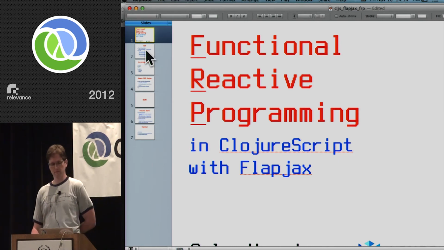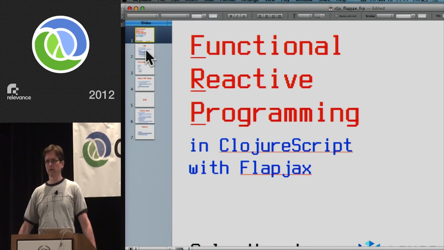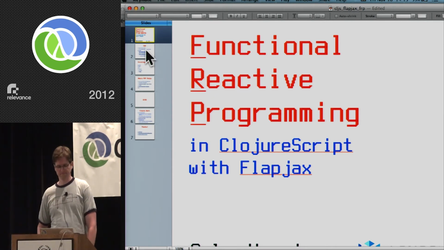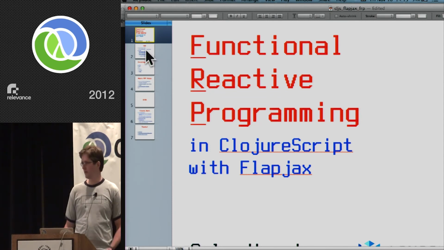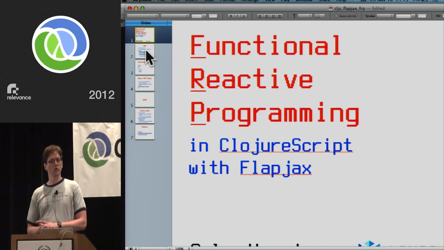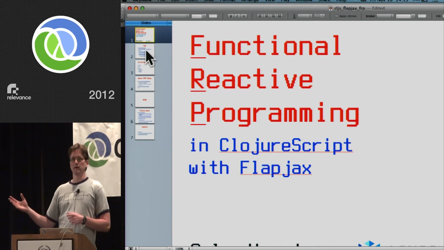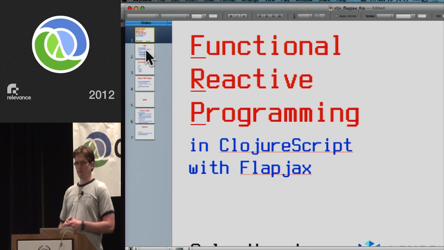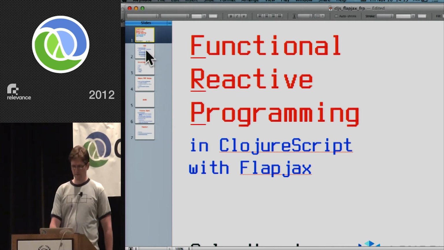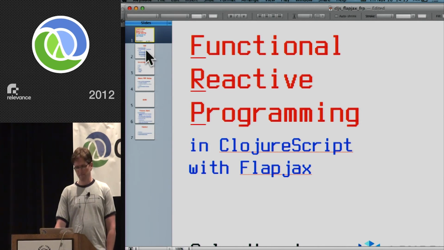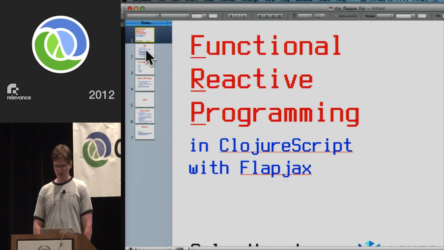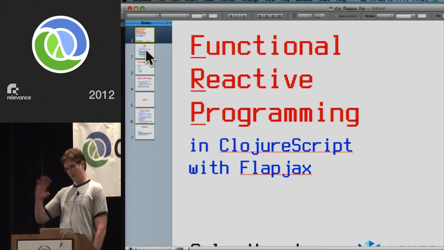I kind of switched topics at the last minute just because this is where my head is right now, and I'm fully loaded on FRP, and I've reached some crystal of understanding that I wish to convey. So, functional reactive programming. It's a thing. I work at a place called LonoCloud, where I've been doing a lot of ClojureScript recently to write web-based visualization tools for various cloud tools that we operate. So I once again found myself in the world of web programming and callback hell. And I'd heard things about FRP, and over the past few weeks, with the help of my coworkers and a few friends, I think I've reached the light at the end of the tunnel. So I'm going to try this explanation on you guys.